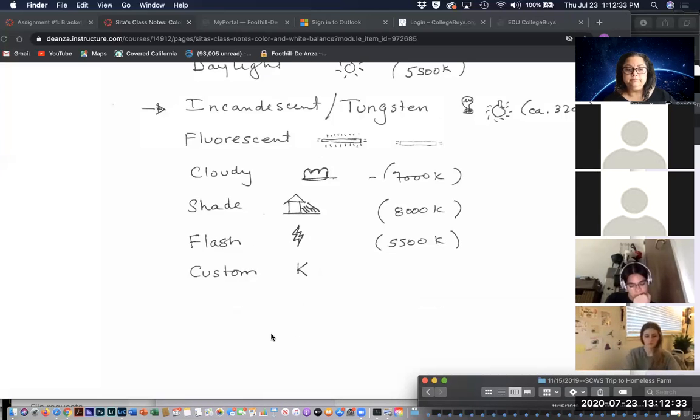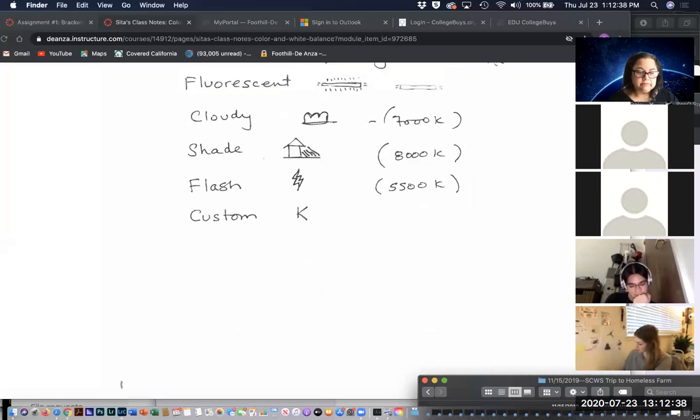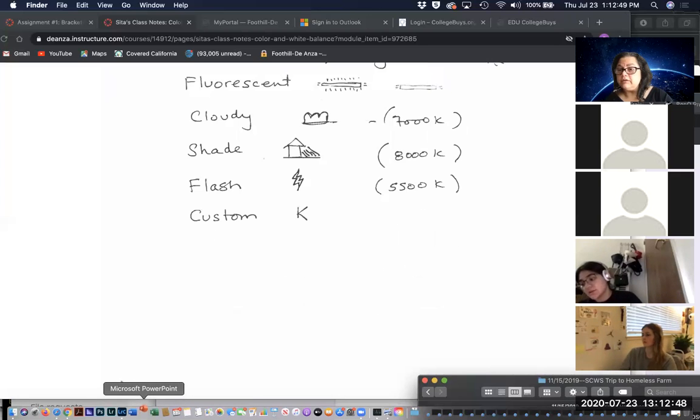So I want us to look at a few images. Let me just bring them up, dealing with color temperature and white balance. Any questions or comments while I'm bringing this stuff up? No? Okay.